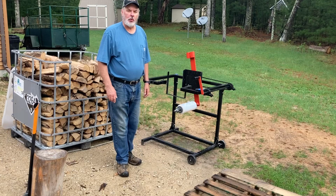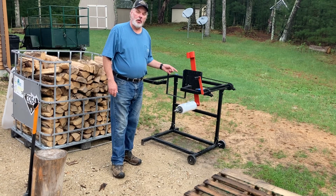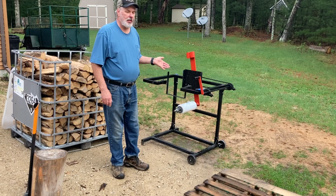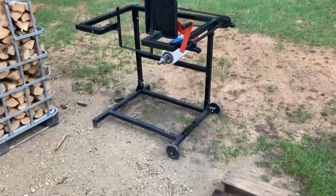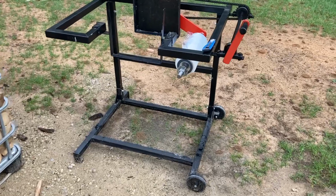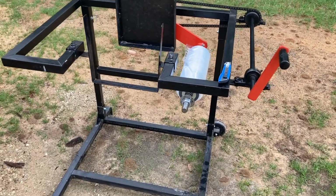About a month or so ago, I did a video with Chris from In the Woodyard on the new bundler that I received. It's Amish made in Michigan. I wanted to take you through some of the items on the unit that make it different than some of the others on the market. Let's do a 360 on this machine. I'll tell you some of the things that I've noticed in using it for the last month or so. I feel it's very well made and I got my money's worth on it, that's for sure.